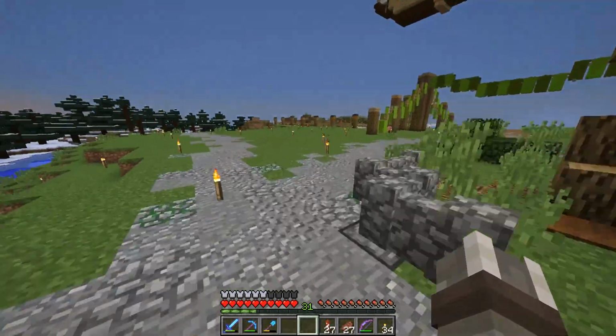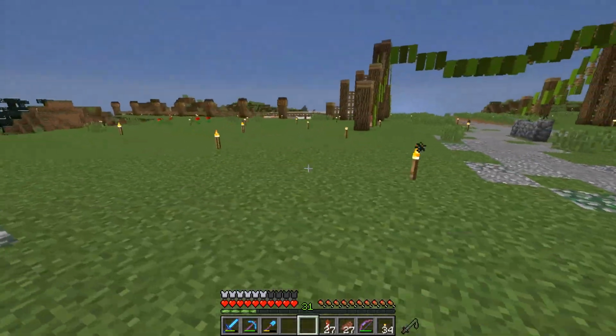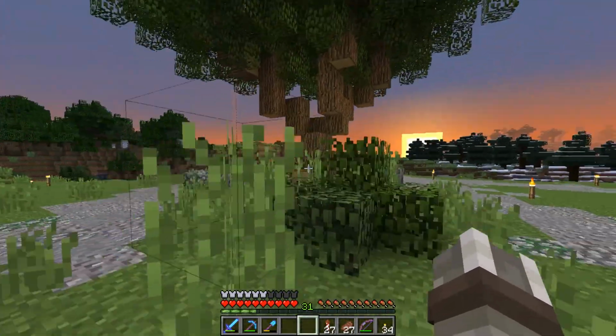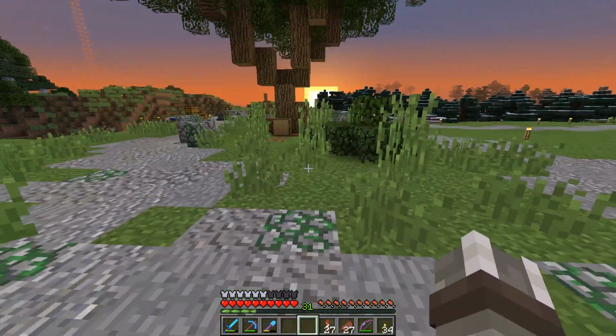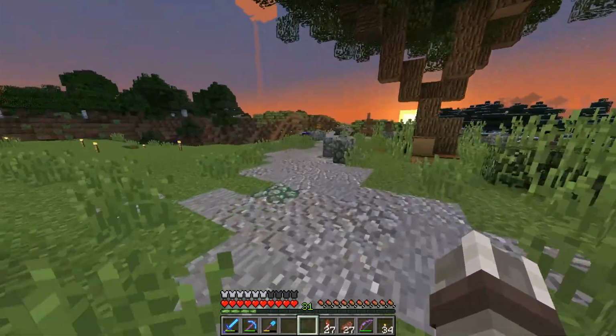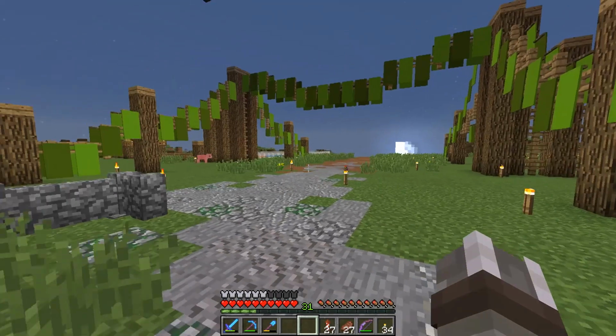Our path breaks off in a few different directions just so we can have structures and whatnot over here, like I said. And it also just kind of breaks up the area, makes it feel a little bit better rather than just having a lone path going in here like we did before. I thought that felt a little bit boring.